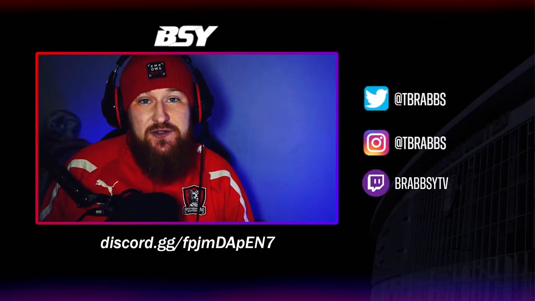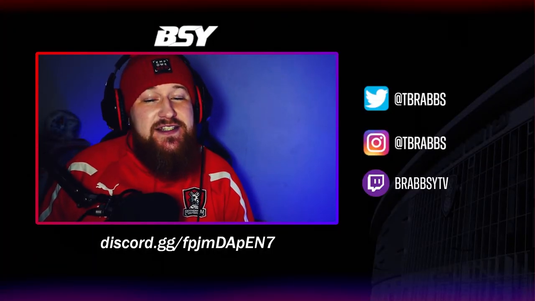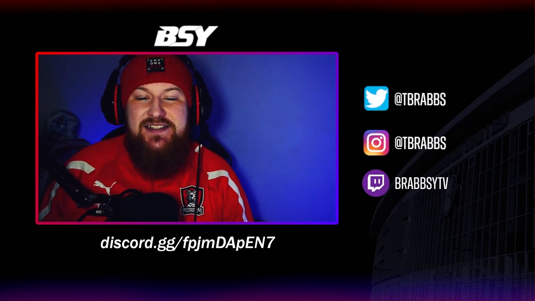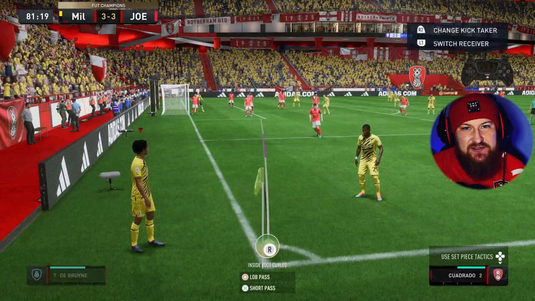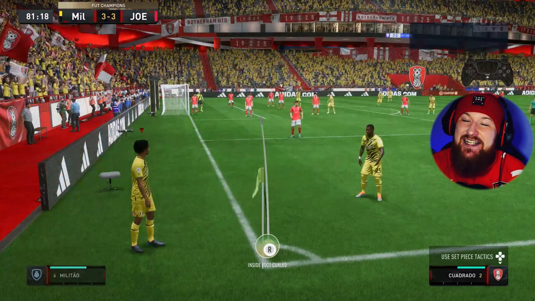Right then, for the second routine, we're going to call the player short again, but this time we're not going to use them. Instead, we're going to drive it direct to the front post. This may sound a little complicated at first, but believe me, it is not. You will get it soon enough, and when you do, you'll be smashing goals in from everywhere.